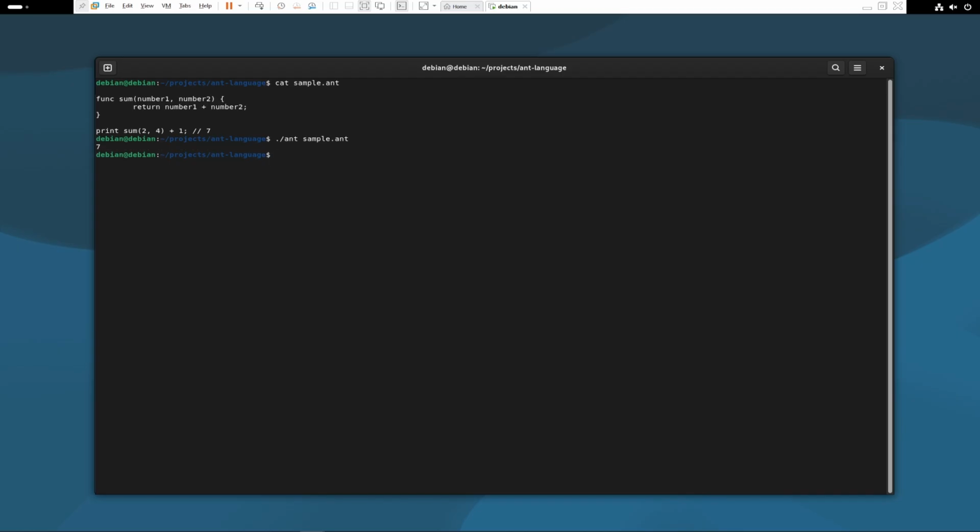So guys, in this session we did parameters and argument binding, and we also added the return statement. So our language is now capable of declaring functions and calling functions. So that is a good stage. So see you guys in another session to add more things to our language.